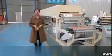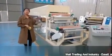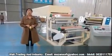Today, I want to share with you how to produce this kind of BOPP packing tapes. For the machines, we totally need two kinds of machines. The first one will be the tape coating machine. The second one will be the tape slitting machine.